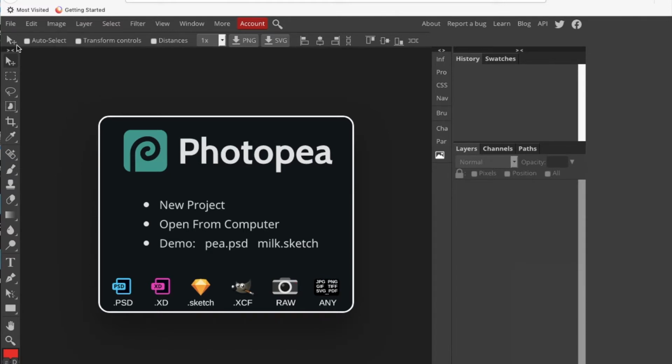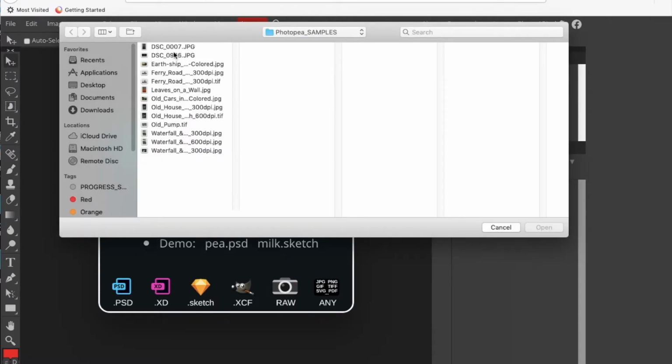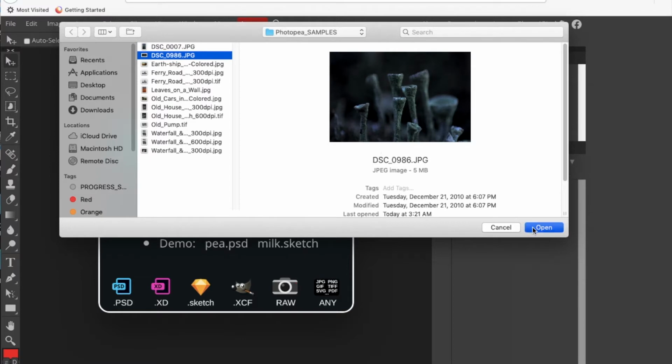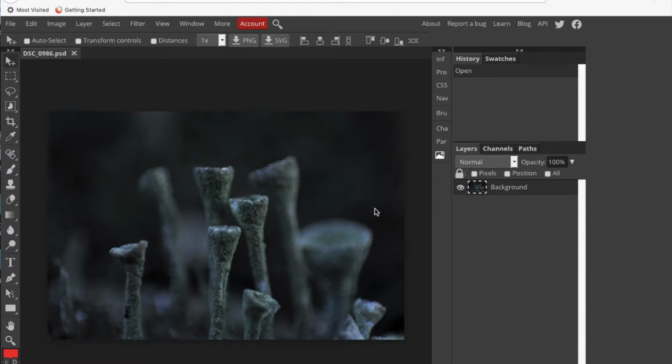Okay, so first off, let's open up an image. Let's see what I have here. How about this one? This is a picture of some lichens and moss that were growing on top of my dad's shed. Not bad. There's some nice detail here, but it's a little bit dark. You're not getting a whole lot of the color out of this picture.